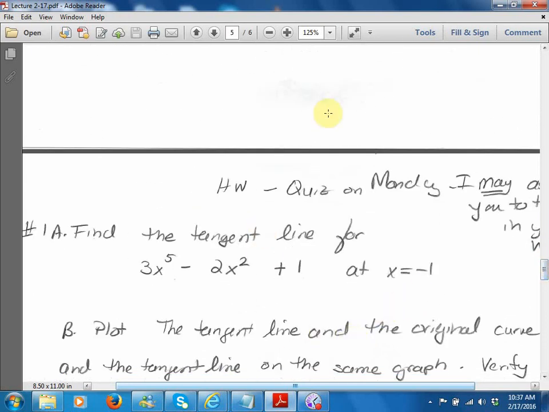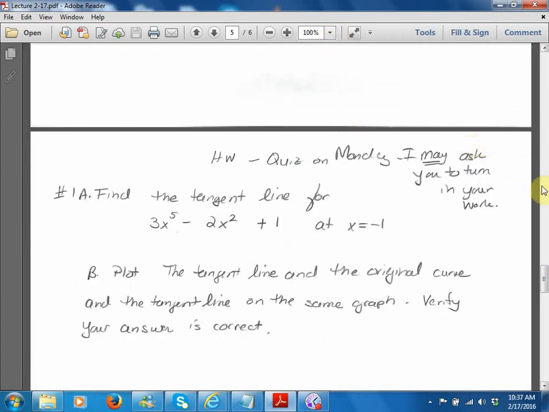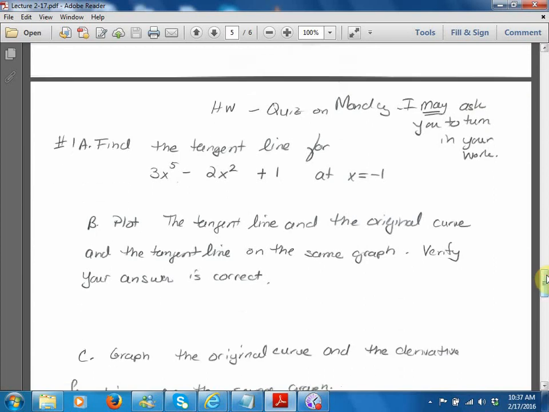So here's your homework, and I'm going to show you an example of how to do it. This is all going to be posted. I'll post the notes itself. I want you now to use the formulas that I gave you to find the slope. So not the A business, because that's time consuming, and also you definitely have to go to Mathway to factor these things. They're not going to be easy because it's the fifth power. So I want you to find the tangent line for this particular polynomial. I want you to plot the tangent line in the original graph, curve on the same graph, and tell me whether it's correct or not.